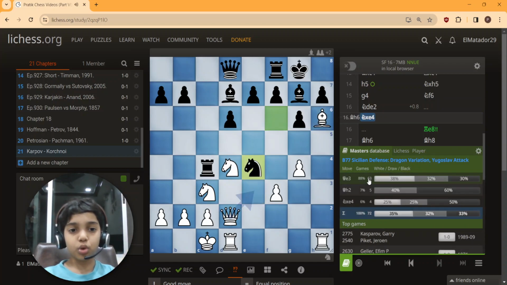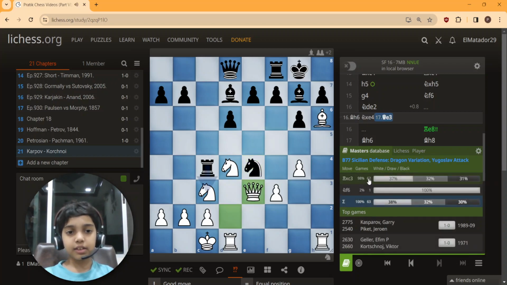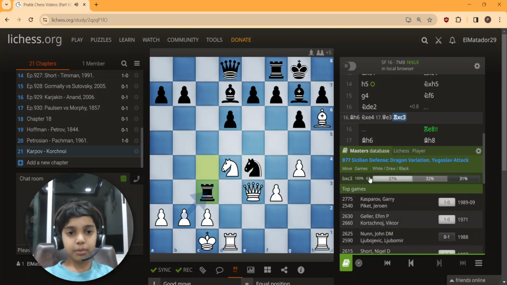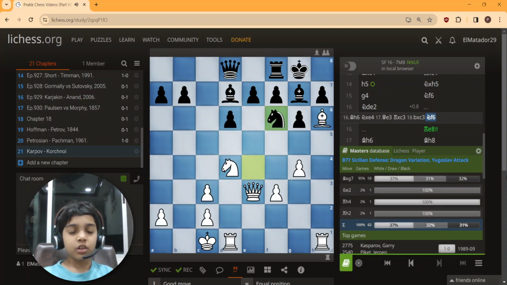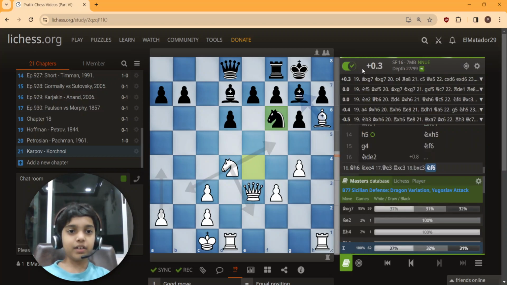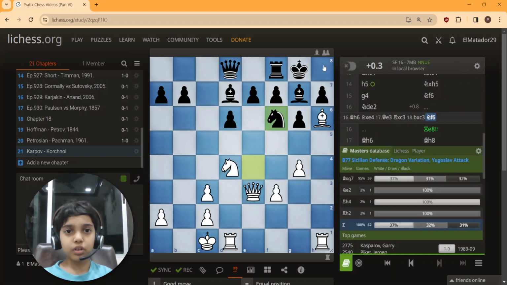Then knight into e4, queen e3, rook into c3, b into c3, knight f6 with an unclear dull position. But white, uh, still black with play can draw because he has a bishop and two pawns versus a rook, so that would be enough, and also the king side structure is destroyed. But white has the h file, so this is an equal position, but unclear.